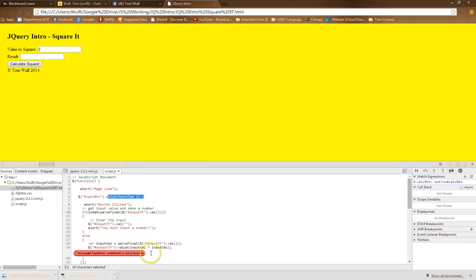Undefined is not a function. Let's see. I wish it would give me a little bit more info about that. Undefined is not a function.